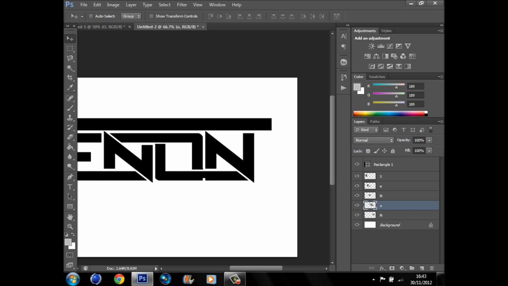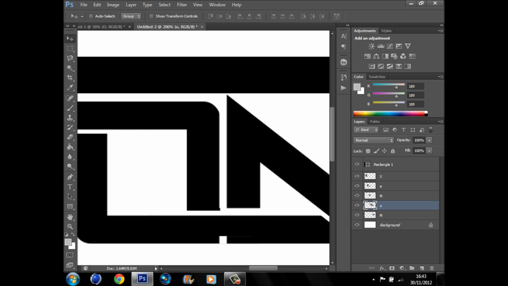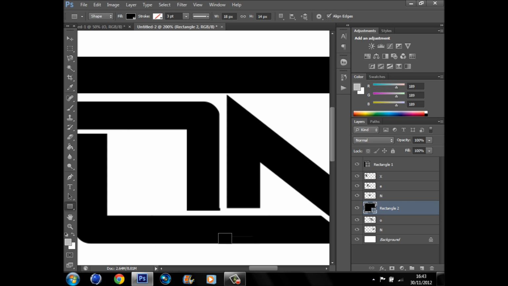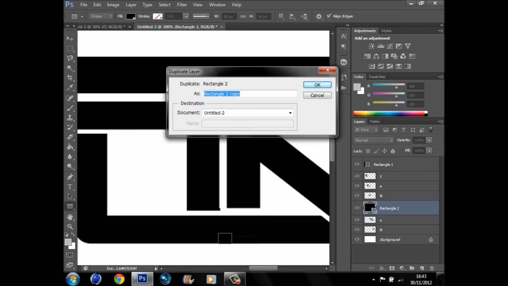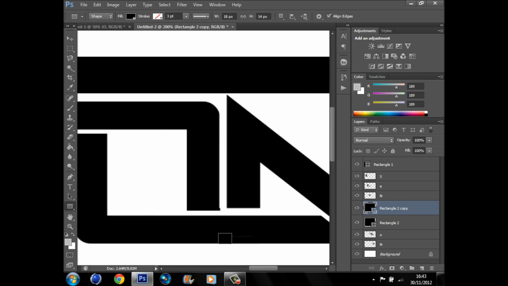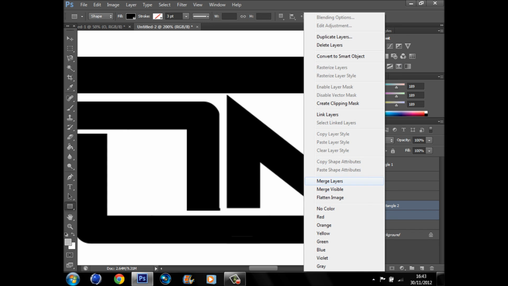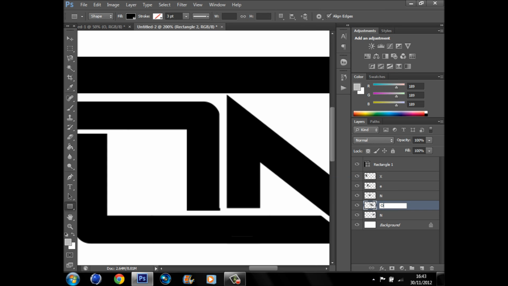There we go. And again, just come down to here, make a rectangle, color it black, rasterize. Oh, didn't mean to duplicate, just rasterize it and merge it with the O, like that. There you go.